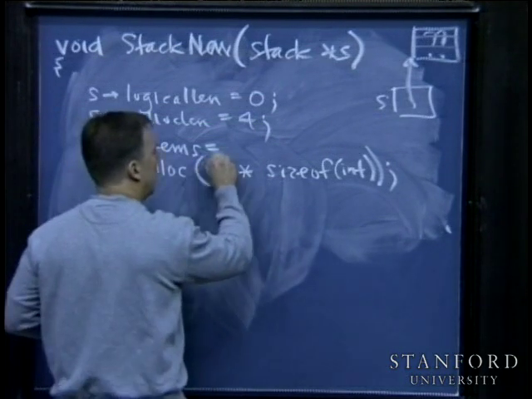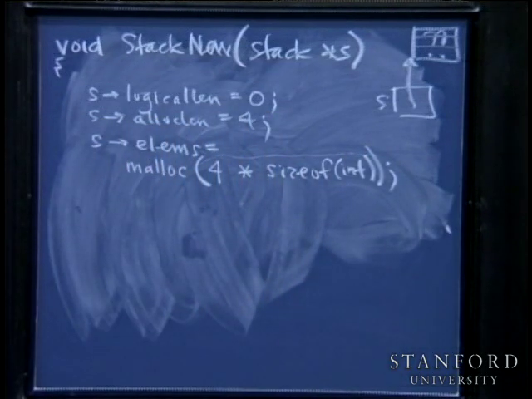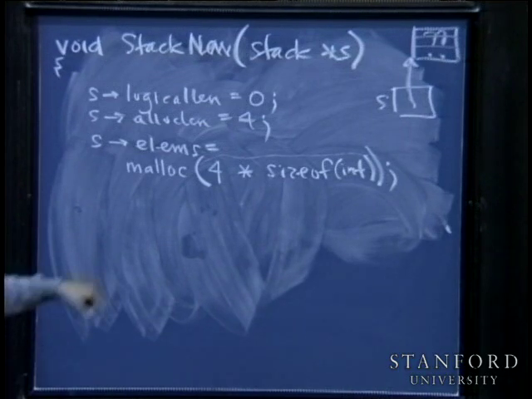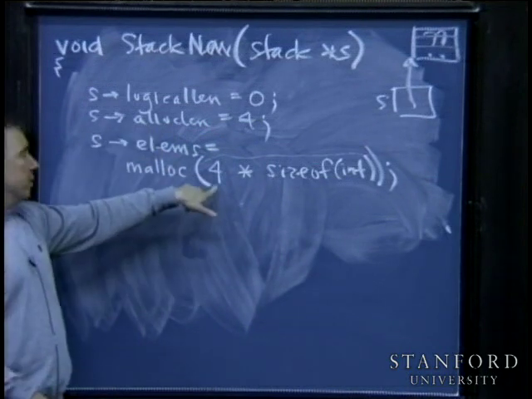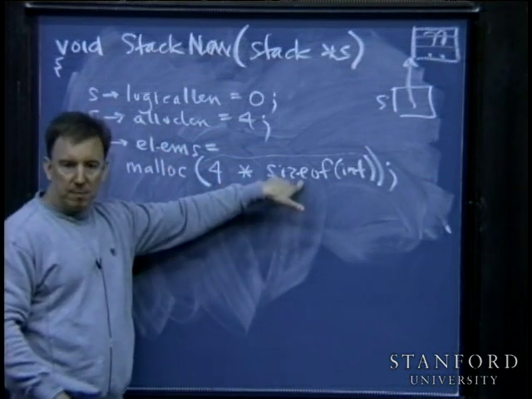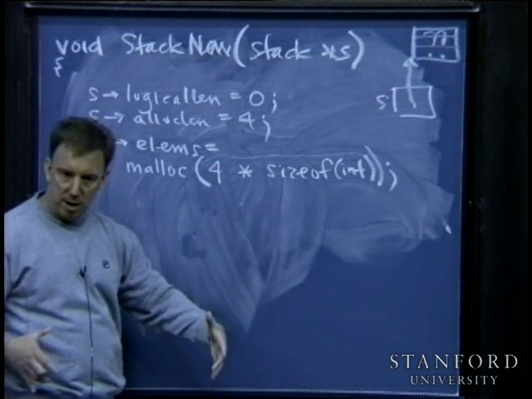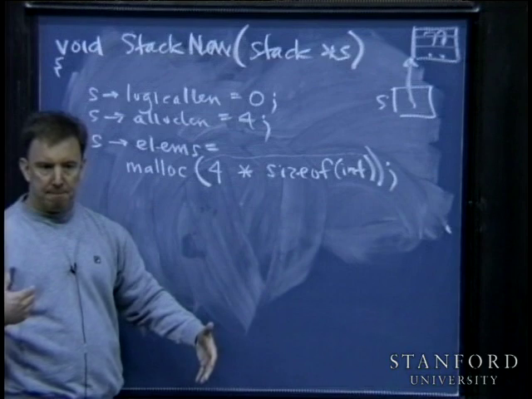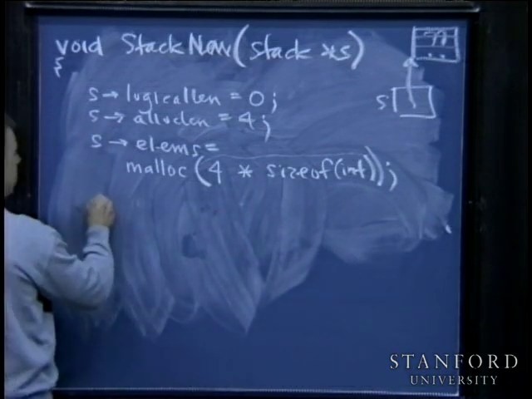Not that we should be impressed with the idea, but the way malloc works is it expects one argument to be the raw number of bytes that you need for whatever array or structure you're building. If I want space for 4 integers, that's in sync with this line where I'm allocating 4 of them. You have to do 4 times the size of the figure. It goes and searches for a blob in the heap that's 16 bytes wide, and it returns the address of it. Okay, make sense?